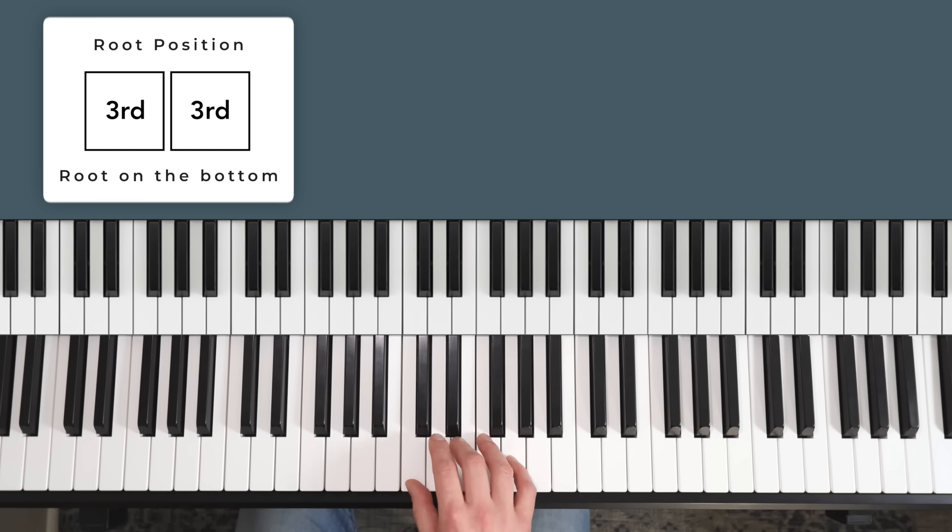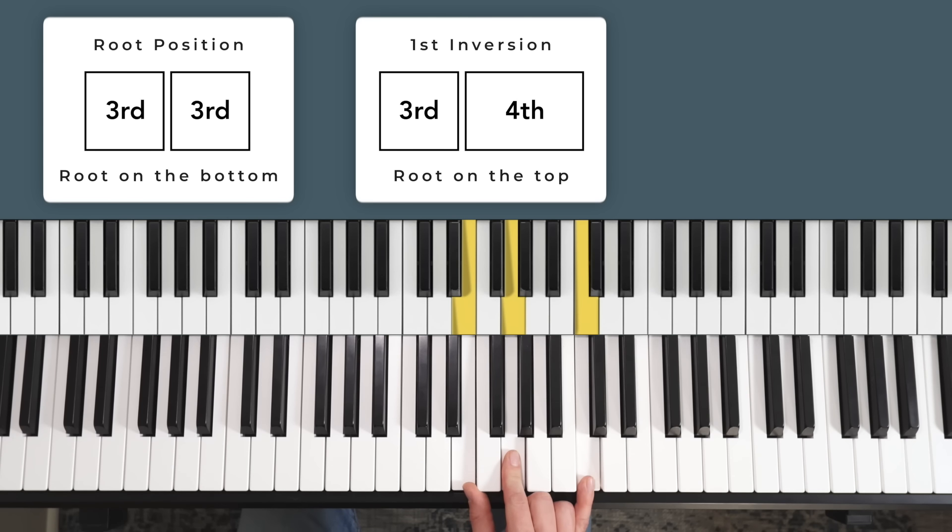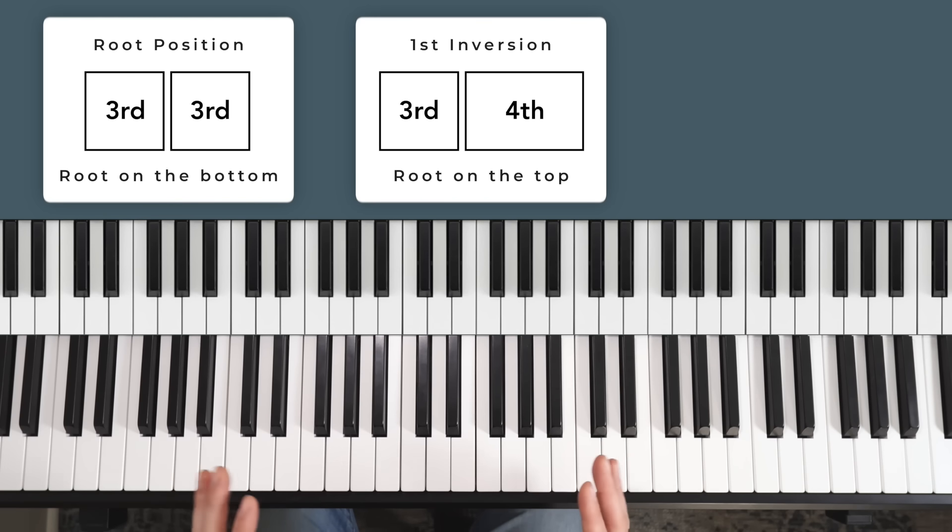If we look at the first inversion of C major, this is uneven to look at — we have a third here still but a larger gap of a fourth: one, two, three, four. The most important thing to help you find these positions more easily is to think about how the shape looks, as well as where the root is in each one. In root position the root C is on the bottom, and in first inversion we moved it to the top. So in first inversions the root is at the top. Think about what you already do when you find a root position — let's say E minor. First you spot the root on the piano, then you play the chord from there. I like to call this the bottom-up shape — you find the root and then build the rest of the chord above it.